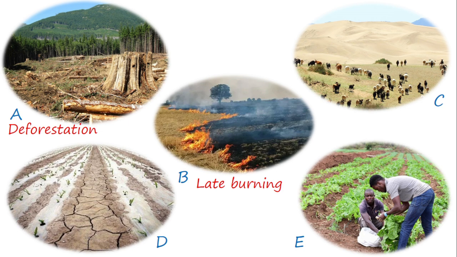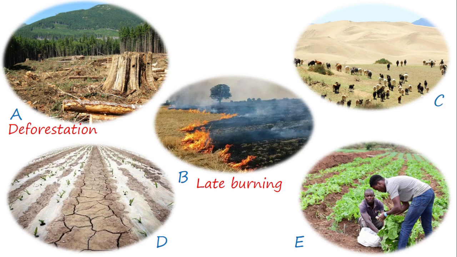So that's why late burning is never encouraged. That's why it's always good to burn immediately. For example, when some part of the bush is dry and the other part is still fresh, once that happens, the fire will burn only the dry part and leave the fresh vegetation. Now, if the entire forest is dry, everything gets burnt. Right? So that's why late burning should not be encouraged.